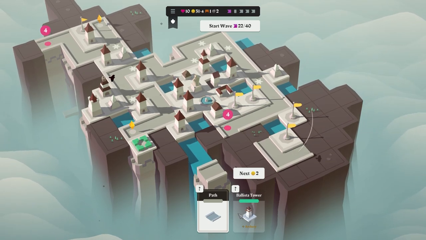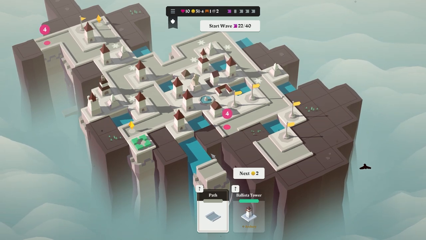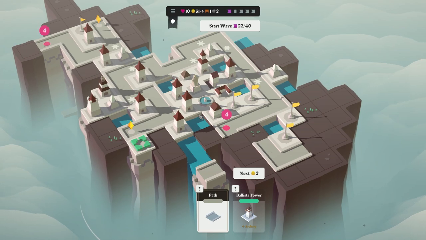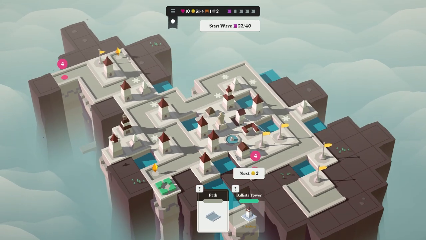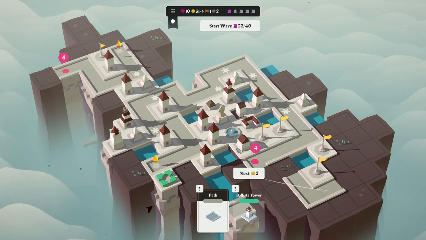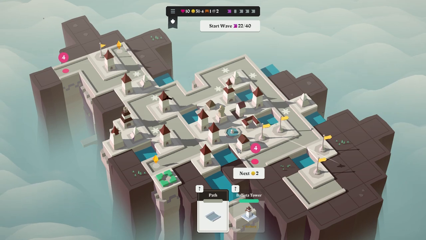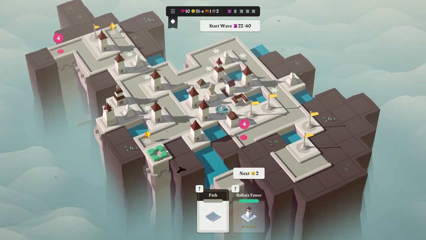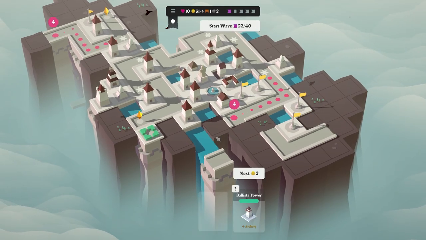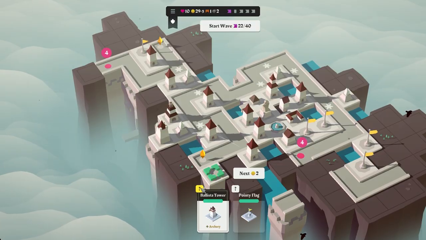The Ballista Tower. The Ballista Tower. Every bit as wonderful as it sounds. However, good places to place it, we have few. A tricky one, that. I'm going to go ahead and purchase this one in.